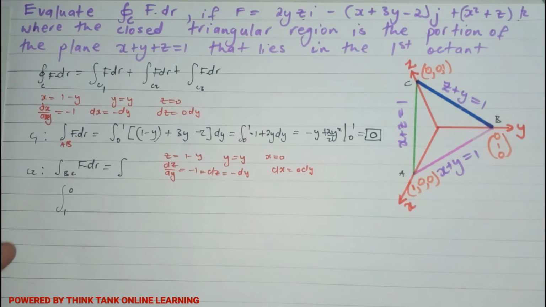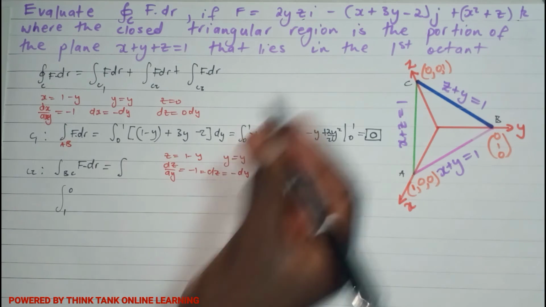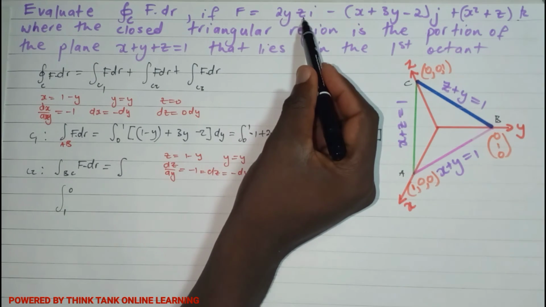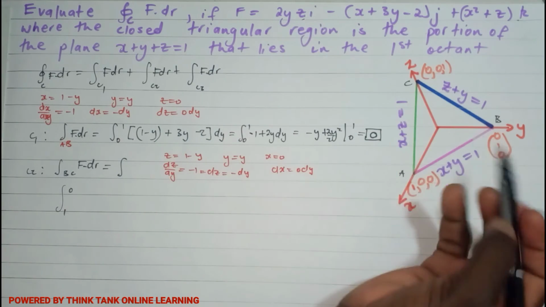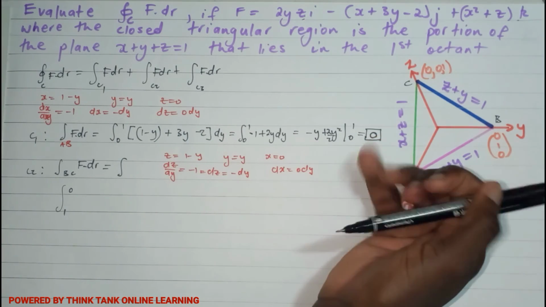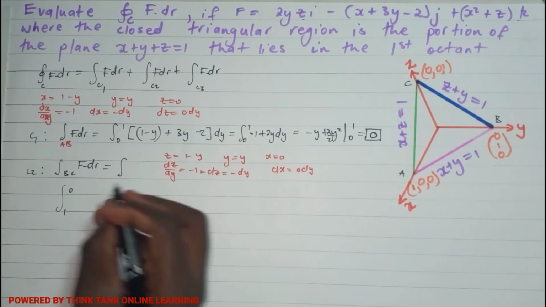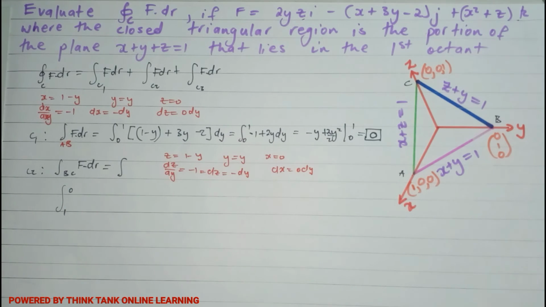I know if you put this in a calculator, it may say this expression cannot be integrated, but in line integrals, that is what we do. So we have 2y for i. dx is 0, so we don't need this one. But what about the j component? We have negative.